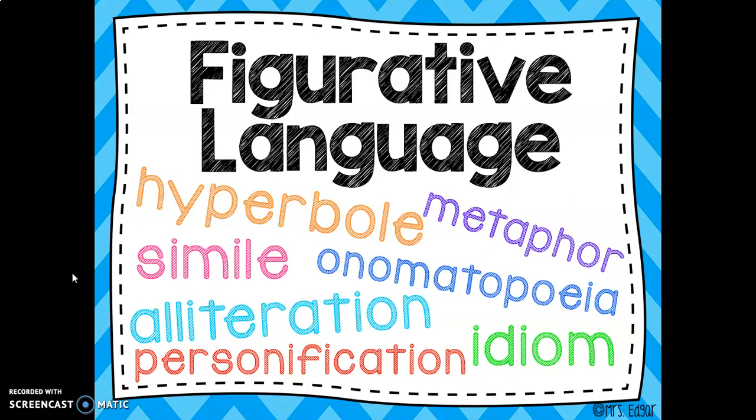So today we're going to be using the strategy understanding figurative language and idioms in a text. The text we are working with in class, as you know, is the Hope Chest, and we'll continue doing so today. And you'll be using the Hope Chest as well as this lesson to answer some independent practice questions in your packet. But first, let's talk about figurative language, what that means, and the different types of figurative language that an author uses and that we need to be able to understand as readers.